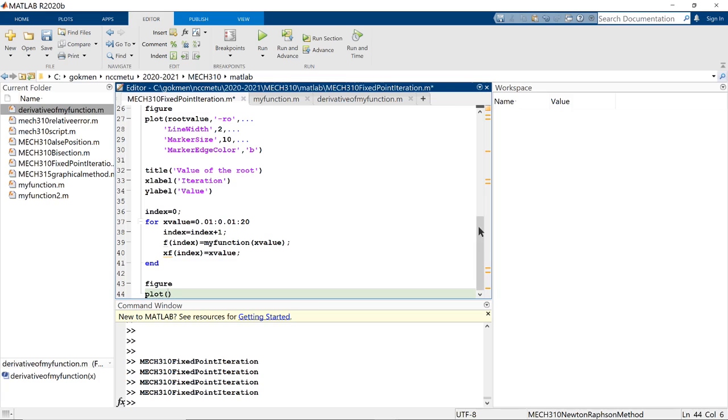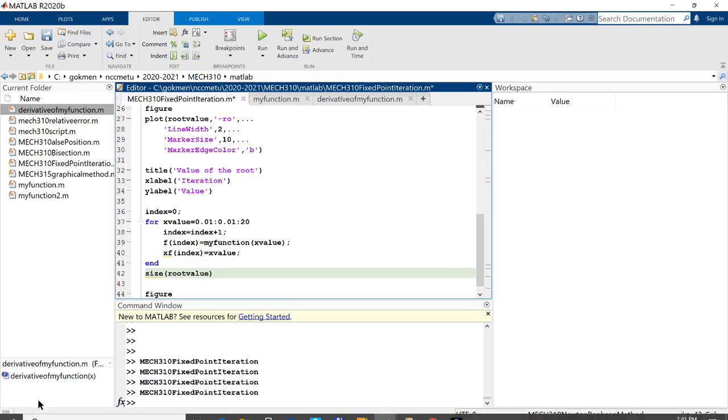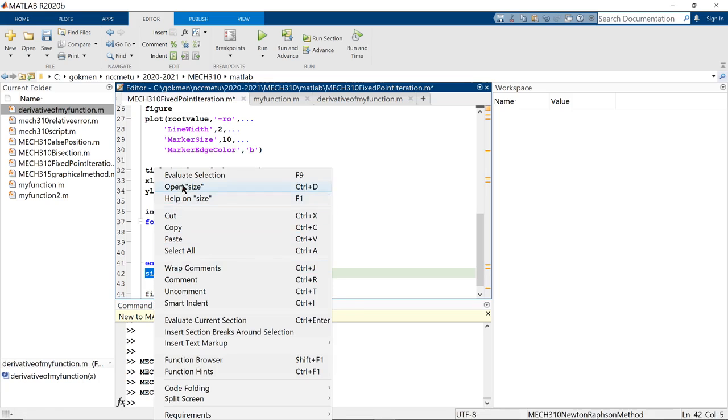My function is the root value index. Yes, because I want to evaluate. This is XAR, and now this is root value index. Okay, now I have the approximated root values, and I have the values of the functions there.